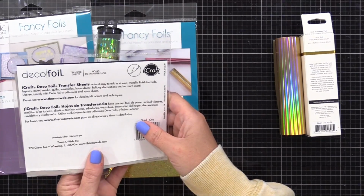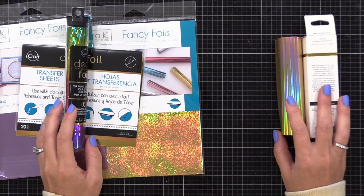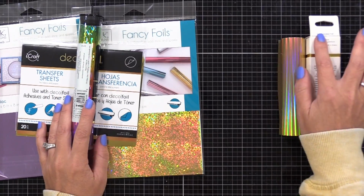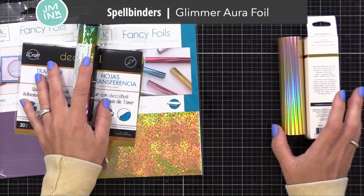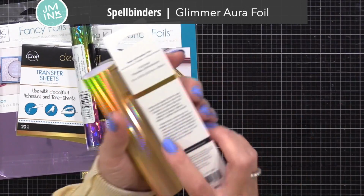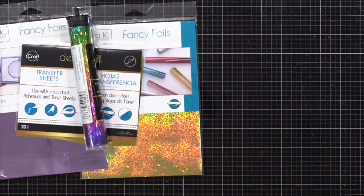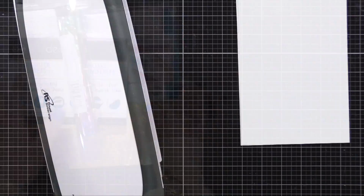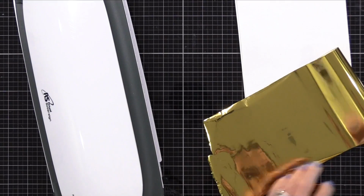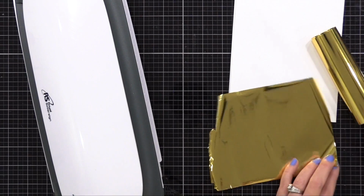However, I found that you can get a really cool look if you use the Spellbinders Glimmer foil. That's the one on the right here. These are meant to be used with a foil machine, not these Poly-Glaze foiling sheets. But you can get a really cool look with these foils meant for a foiling machine. So let me demonstrate. This is Spellbinders Glimmer foil. This is gold foil here.